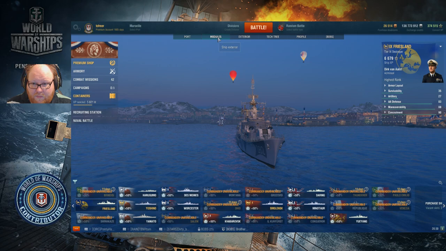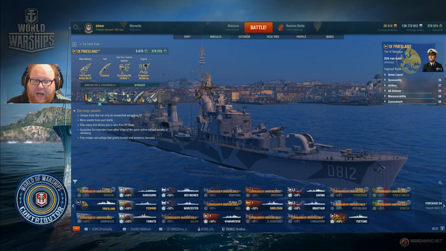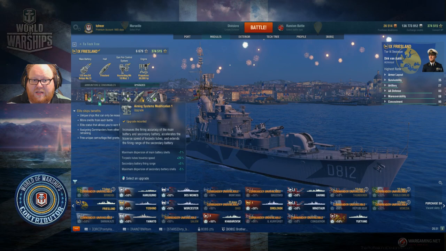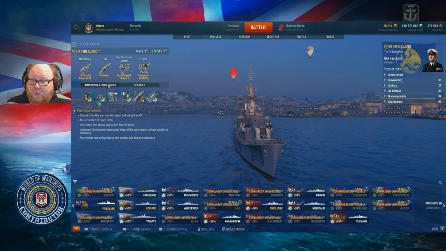Modules. Let's have a look at this. Okay, so as you can see, I'm running a premium damage control party mod 1. I'm running the hydro mod from the armory. I'm running main armament system mod 1. I'm running propulsion mod 2, concealment, and then main battery 3. Consumable wise, as I said, this is where you get to see some of the Friesland's foibles.